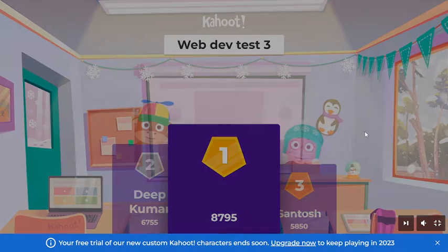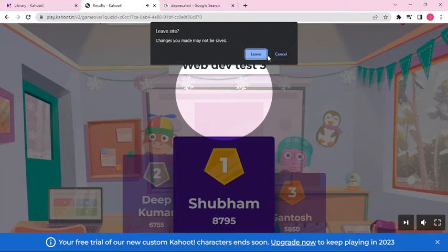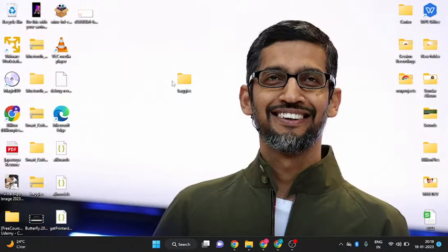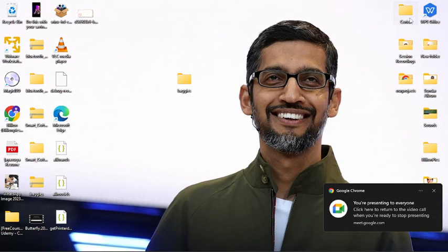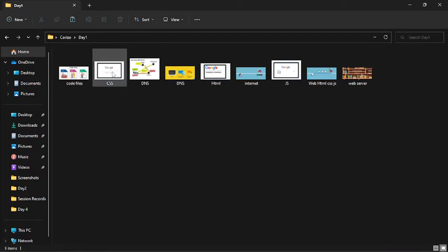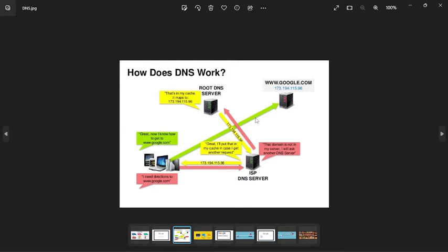Okay, fine. Now let us have a revamp of all the sessions which we learned from the start. On the first day, we were learning about the internet, like how DNS works and how the internet works. Internet is nothing but the connection of different computers, and each computer has its own address, which is called an IP address.